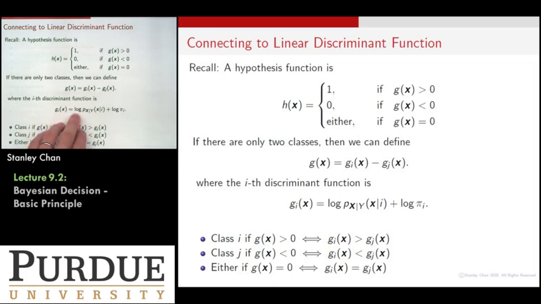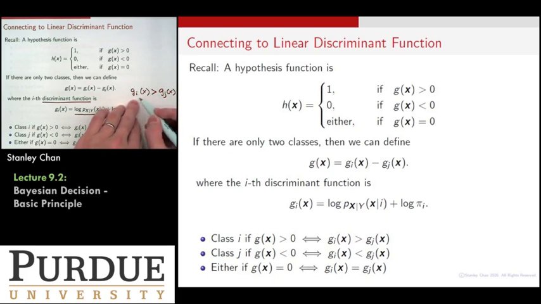You are going to write down this function, which is the likelihood function and also the prior. You are going to define a term called the discriminant function. The discriminant function is a function that is indexed by each class. So for class 1, you have a discriminant function. For class 2, you have a discriminant function. Then if my discriminant function i evaluated at x is bigger than class j's discriminant function, then I would declare that this belongs to class i. Otherwise, it will belong to class j. Again, this is two-class classification. If you're multi-class, there will be some additional things that you need to worry about.